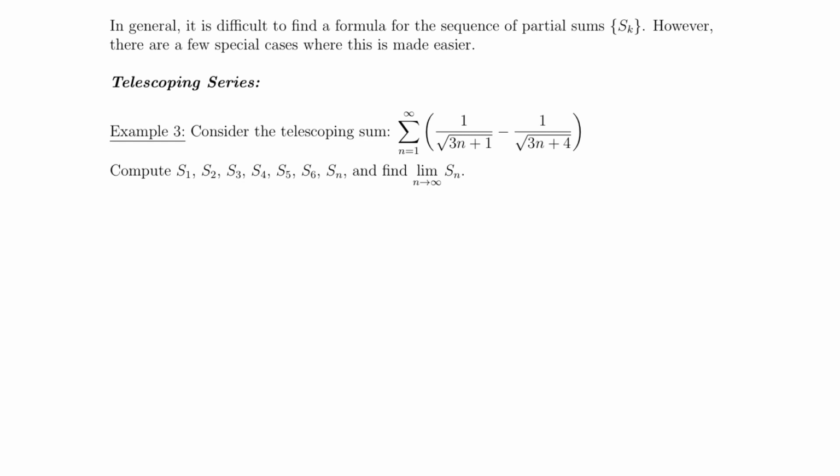So, in general, to find the sequence of partial sums and to see if it converges or diverges, you kind of need some technology, okay? But there are 2 special cases where you don't need technology, and you can decide if this series converges or diverges by looking at the partial sums. The first of them is called the telescoping series.